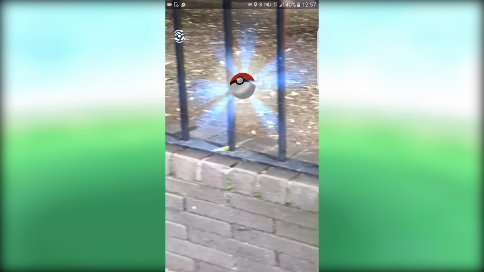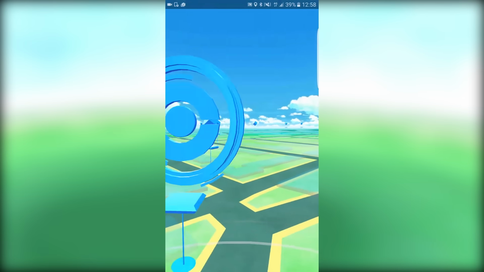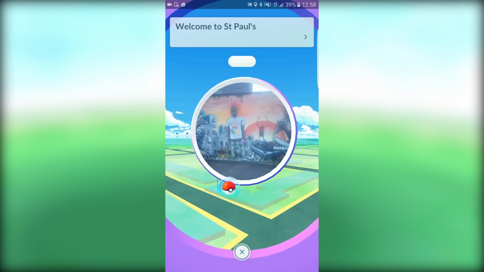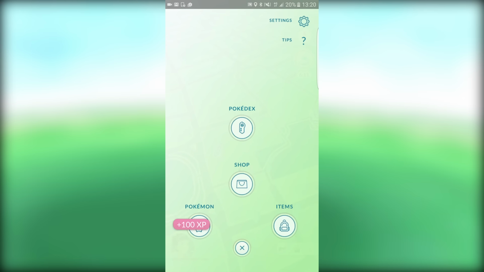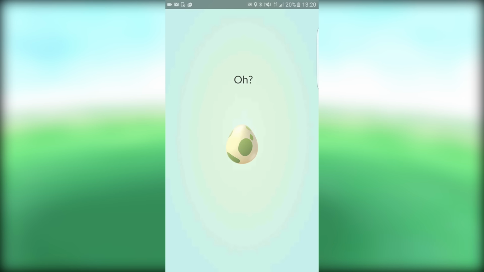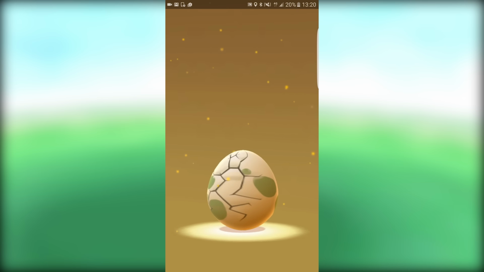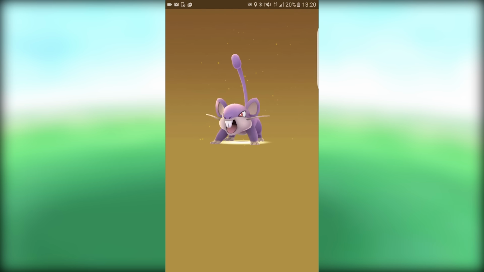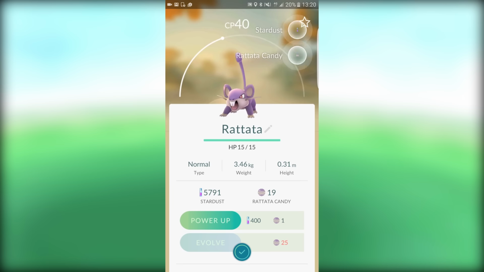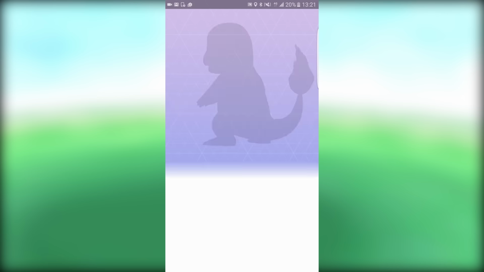On my travels, I ran across some pretty sweet Pokemon. But then I took a loop of Bristol and came back towards the gym to re-challenge Martin to reclaim my rightful place as owner of this gym, the closest gym to the office. And hey, look at this. So when the egg hatches, you get a Pokemon inside. Now, the more kilometers you have to walk to hatch an egg, the better the Pokemon inside. And check it out, I got a Rattata and a Charmander, which is pretty cool.